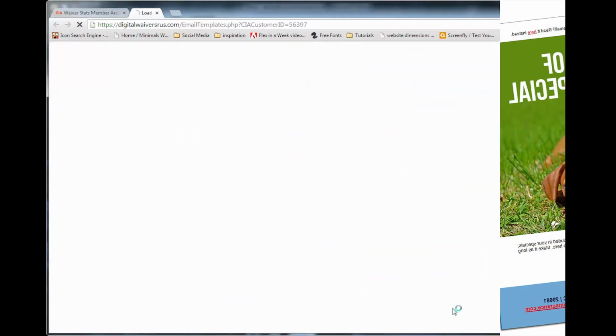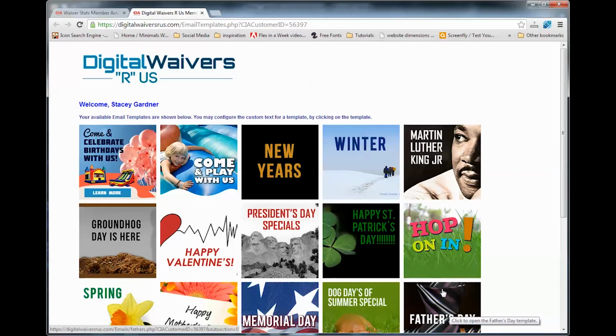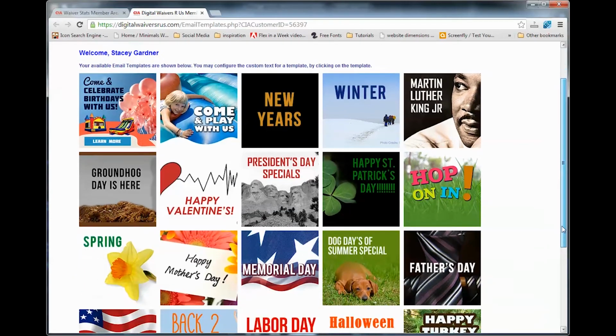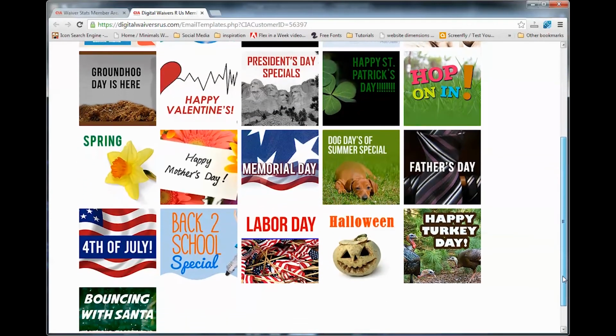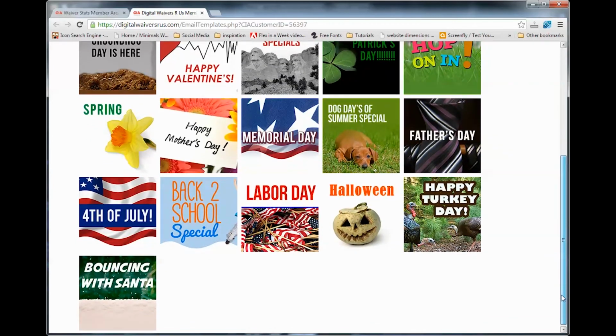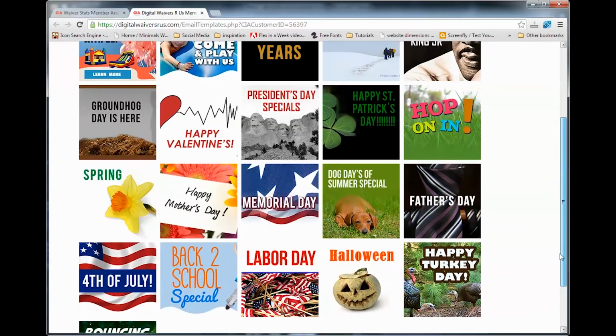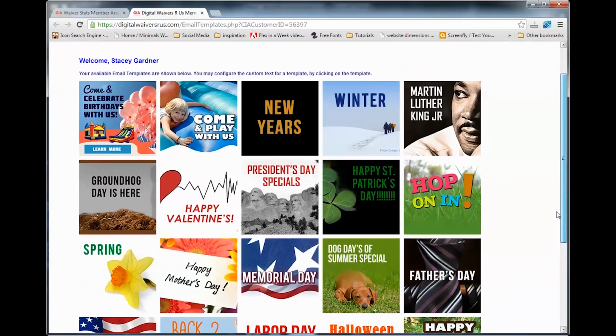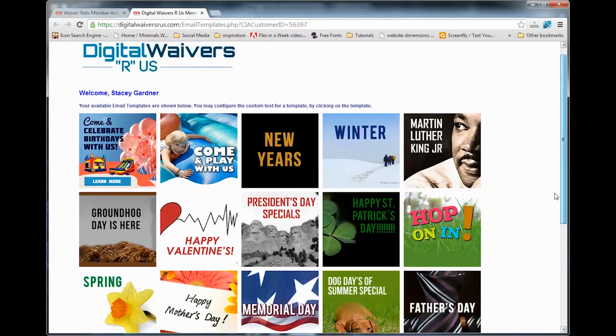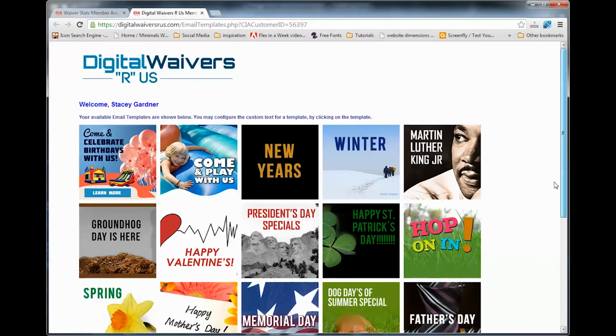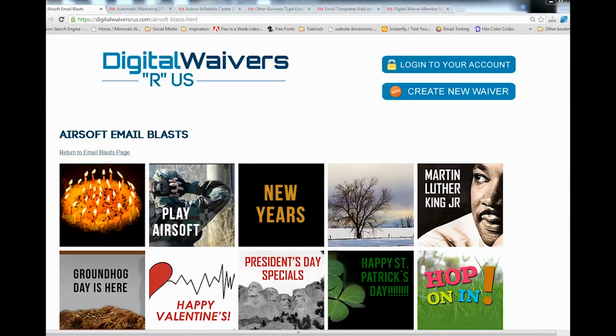So if you go to the bottom and click the link that says "Click here to customize and send emails" button, it will bring you to the email templates page. We have custom email designs for every holiday. You can set these emails up to automatically send out the email blast to the customers who have signed waivers. It will do this 14 days and 30 days before the holiday. The bottom of the email has an opt-out link so that you do not have to worry about people receiving unwanted emails. Email blasts are business appropriate and were designed especially for promoting special events or promotions for the holiday seasons.